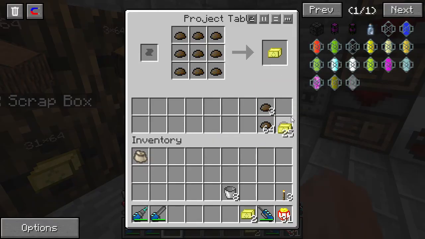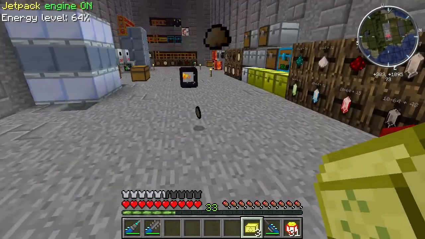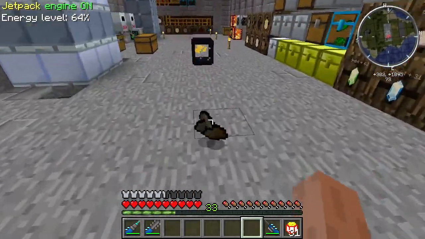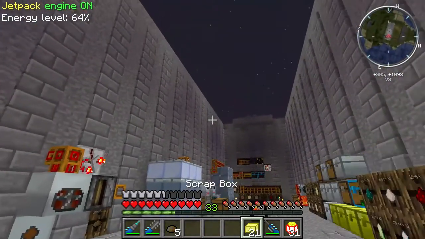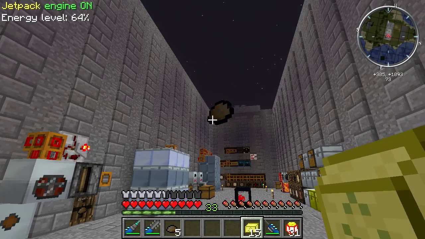So let's just take out 5. I like just playing with them, so let's see, what do we get? We got a piece of scrap. Another piece of scrap, another piece of scrap. Oh, come on, give me something else. That's no fun. All right, give me the rest of these. Scrap, scrap, scrap, scrap, and more scrap.